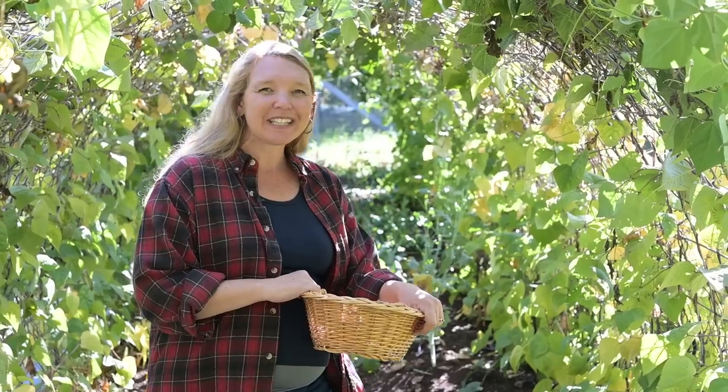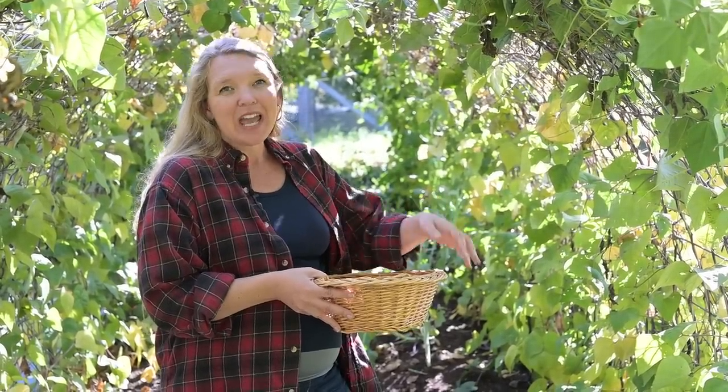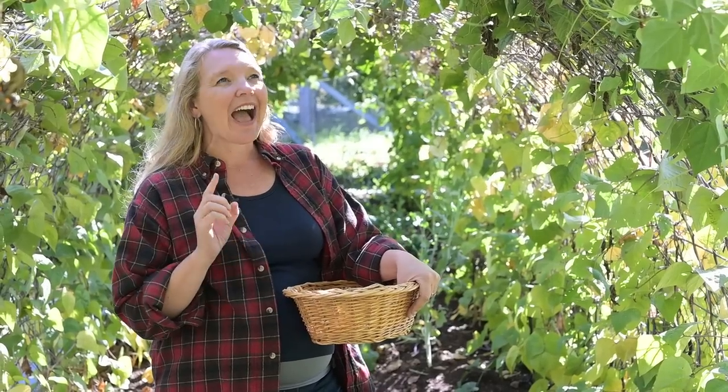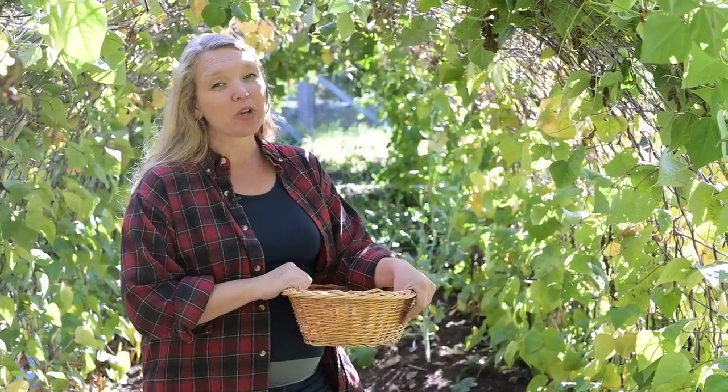Back when I was a young gardener, I was very frustrated about how I never seemed to be able to reduce my grocery bill at the grocery store, even though I was putting all this time into gardening. The reality was that my garden was a little bit small for the size of my family, and I wasn't able to bring in enough of one thing at a time in order to really start saving money from buying things at the grocery store. And so back then, I learned a lot of tricks for feeding my family off of a small garden.